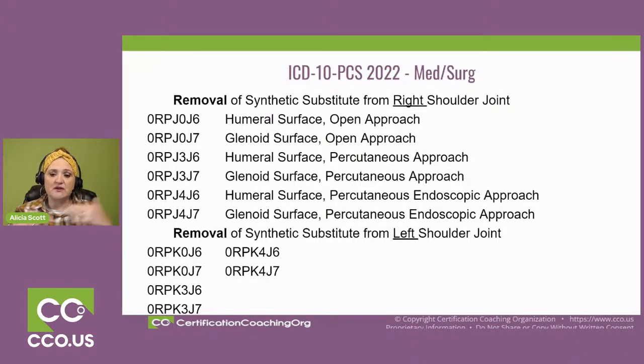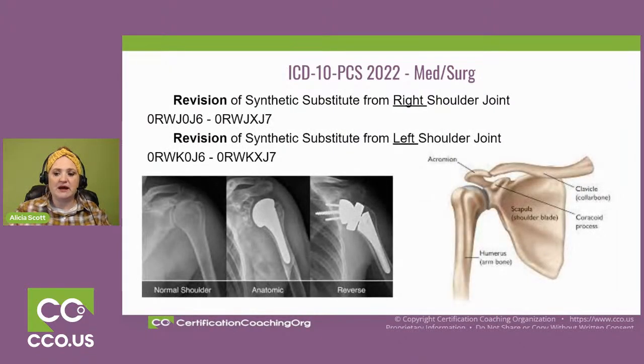I've got a picture of a shoulder joint here in just a minute that we'll look at. And then I went ahead and didn't redo all of that. I just showed you the different codes because it's repetitious. The right mirrors the left. The descriptions are all the same, and we're just tweaking. Notice the J is for the right, K's are for the left, but otherwise everything else predominantly stays the same. That's what's so easy about laterality.